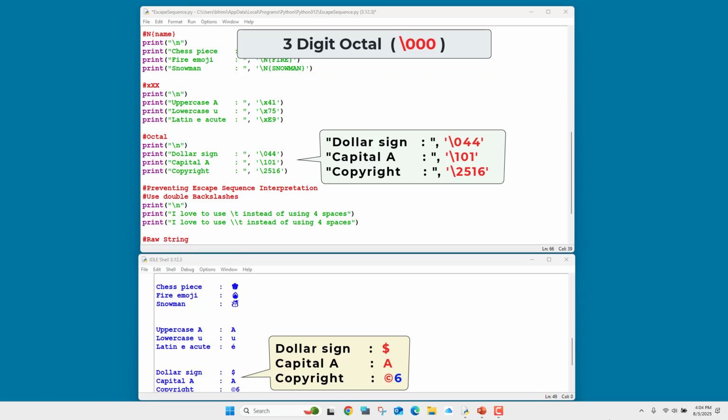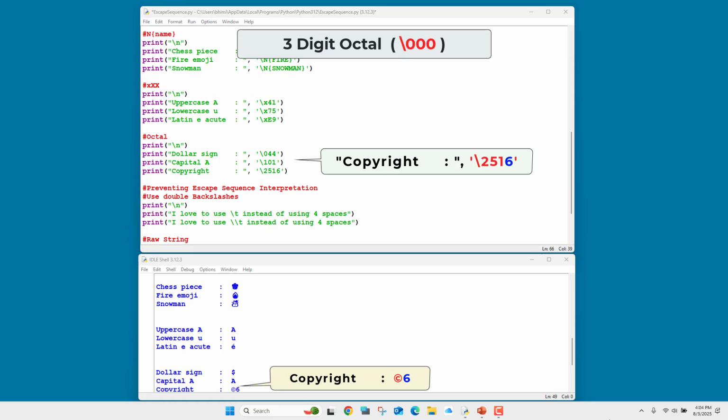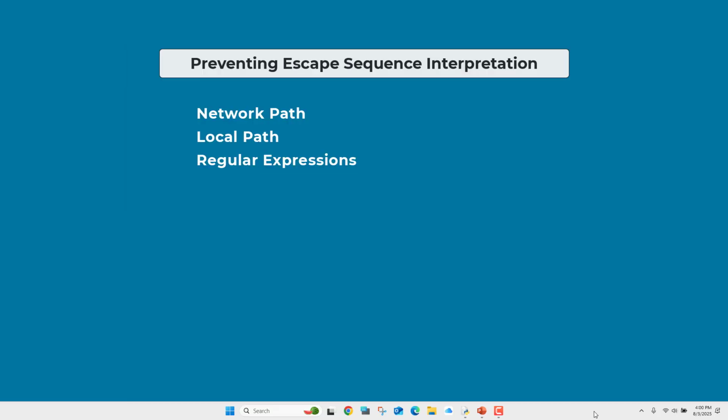If you use more than 3 digits, only the first 3 are taken as part of the octal escape. For example, here only 251 after the backslash is taken as an escape sequence and the 6 after that is printed as is.